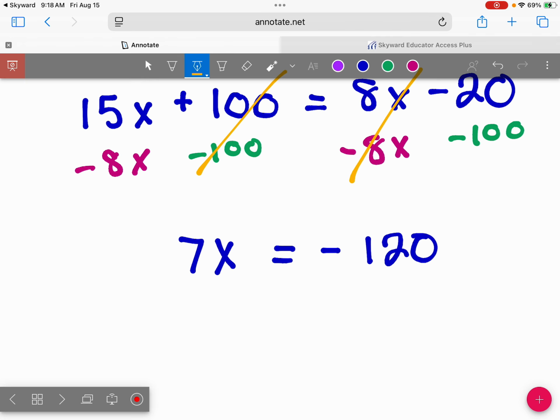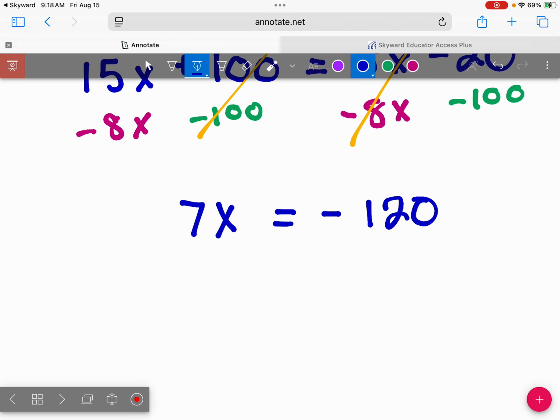So what is x going to equal? How much do you want to round? Put it as a fraction. We can put it as a fraction. Okay. Negative 120 over 7. And it doesn't simplify any further. If you want to put it as a decimal, it's not going to be pretty. We would have to round. And if we're needing to round stuff off, I would say give me at least 3 decimal places.